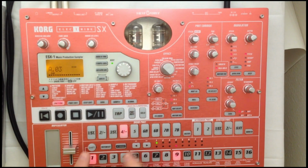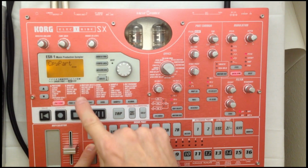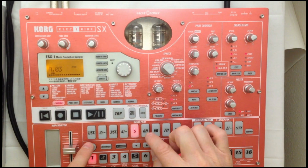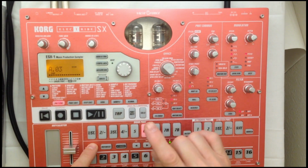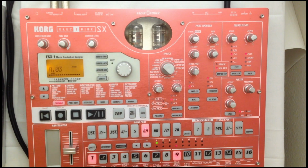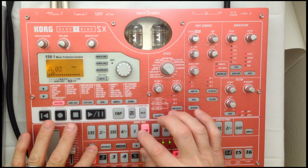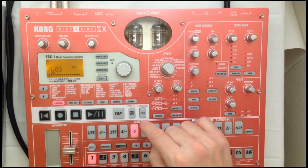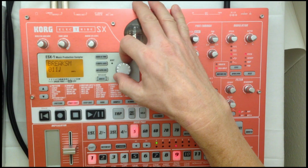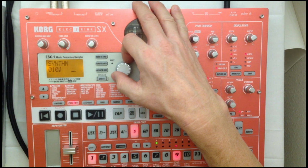Now, let's go to number 5 and let's shift pad 3, which is copy part. We're going to copy it from number 4. Yes. We're going to go to shift pad 6. We're going to copy part from number 5, and the answer is yes. Now, in the 5, from breaks, we're going to change it to synth, right?